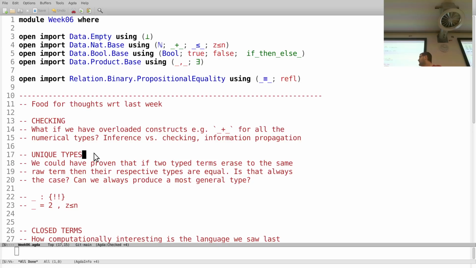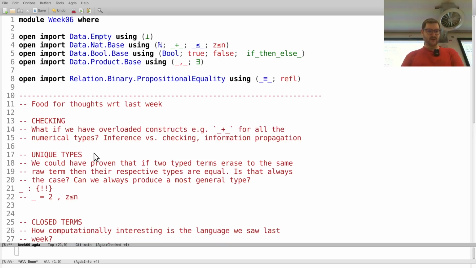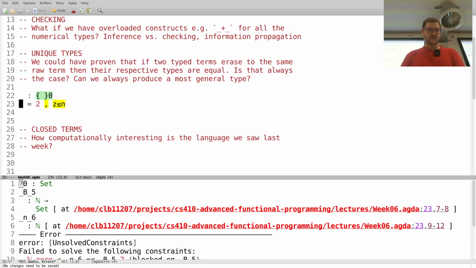And okay, that seems easily fixed because you can just throw in polymorphism and then again you have unique types because you can say, well, it's just the identity function. I don't actually care about the underlying type of terms that I'm passing to the identity function. But you can't always get away with throwing in more information and so on. At some point, your type system becomes so powerful that there are just no most general types anymore.